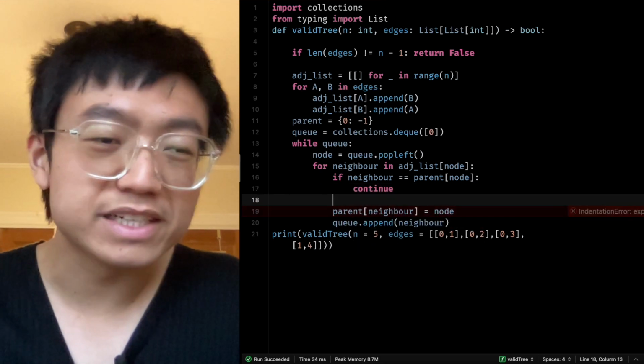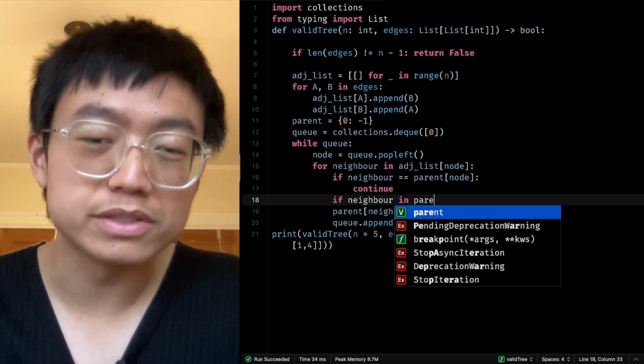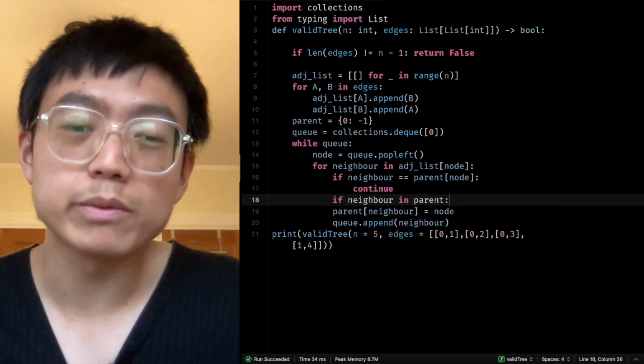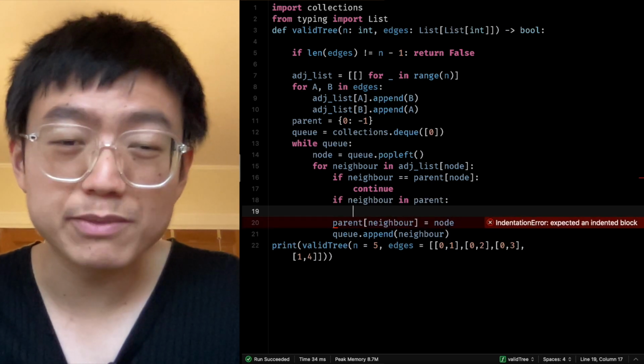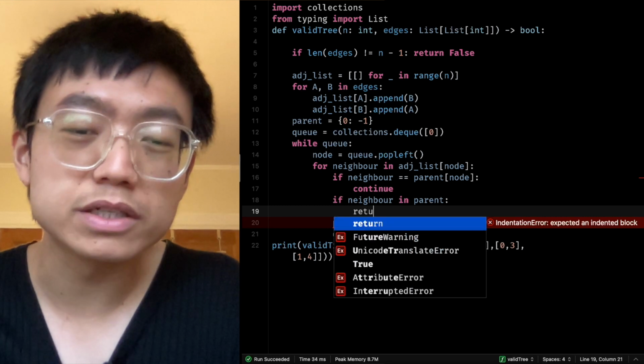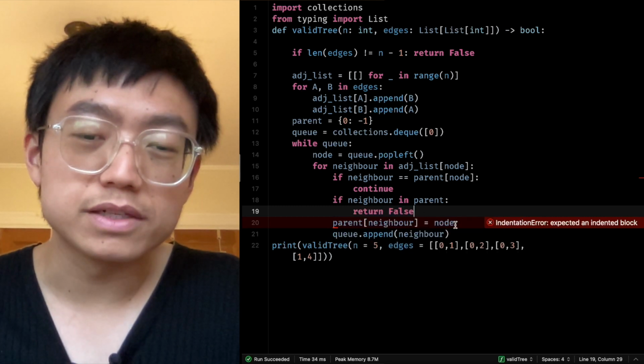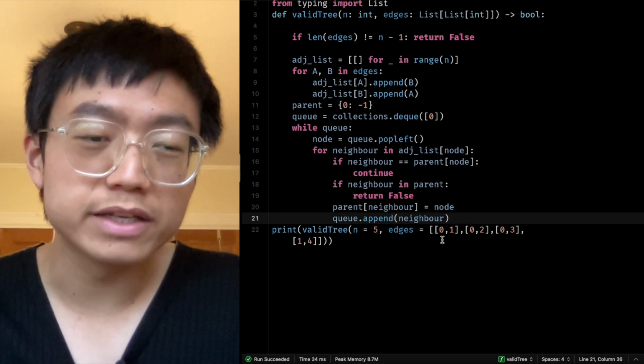And another edge case is the neighbor already exists in the parent. That means it was already checked before. If it was already checked before, it will form a cycle. If it contains a cycle, we will return false, because a tree must not contain a cycle.